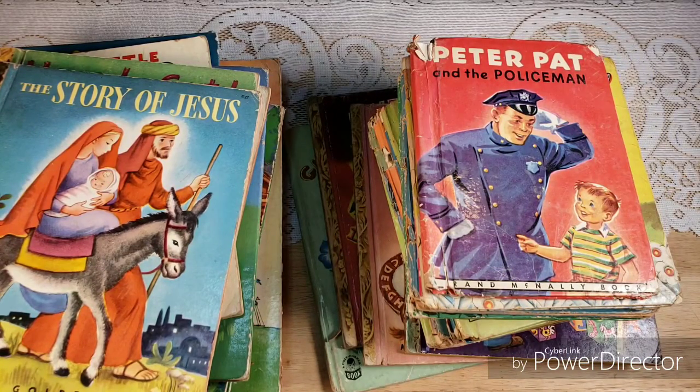Then there's Walt Disney's Bongo. This one is really old, 1948 — the pages are out of the book, but just cute little cartoon illustrations. Then there's Tommy Tractor — that one's falling apart and the pages are too, but there are so many beautiful vintage illustrations you will not want to miss. And then This Way to the Zoo — I love this one. So cute, those animals and kids. It's 1948. And then there's another Lucky Four-Leaf Clover, and Five Little Firemen, 1948 — so cute.